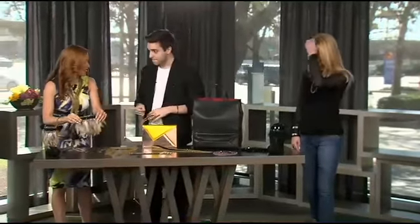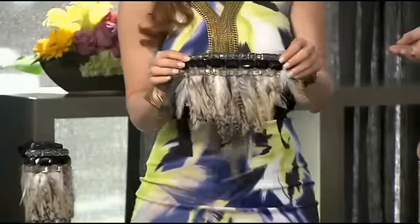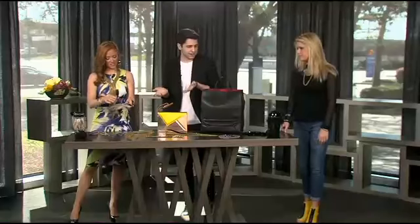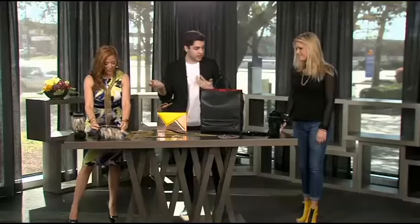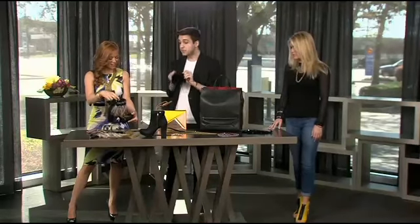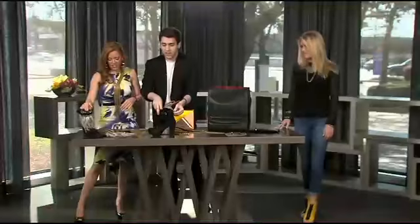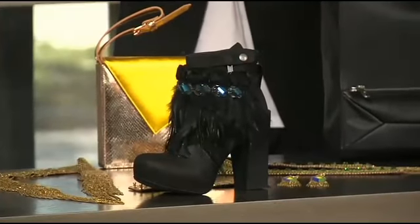Which is exactly what the Boot Glams do as well. The first time I saw these, I was blown away — such a cool idea. It's a local designer based here in Dallas, and we're one of the only stores that carry them. They're called Boot Glams. Who would have ever thought about putting feathers and rhinestones together? You tie it onto the shoe, so it's really easy — you can pop it right off and have your basic black booty. Awesome to travel with, because you can dress them up for night. If you have a simple black dress during the day, at night put on leggings and your Boot Glams — it's a whole different look.